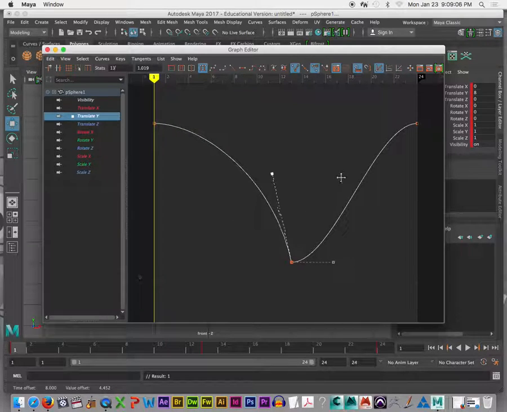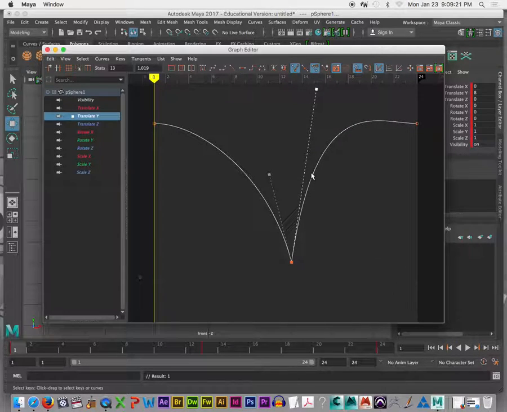So I'm going to drag this up till I get a nice curve there. Then I'm going to drag select over this handle and drag that up until I get a nice curve. I don't want to drag it too far, because if I take it too far, then we get this bowing at the top where the curve goes above the key. We don't want that. We want to make it that nice bird shape. And we just drag it around until we get the curve that we like. And we're in good shape now.